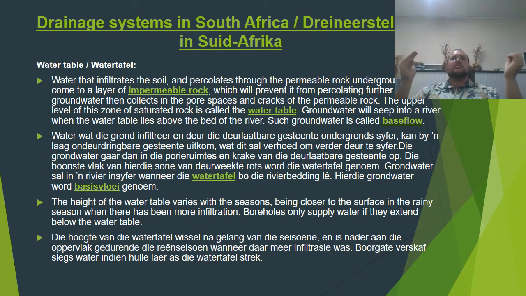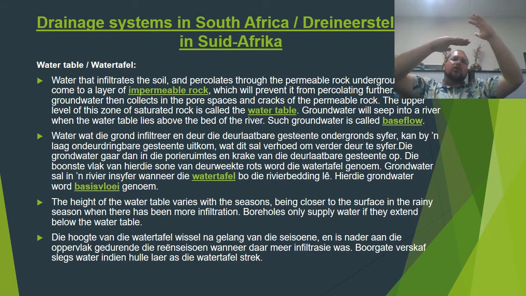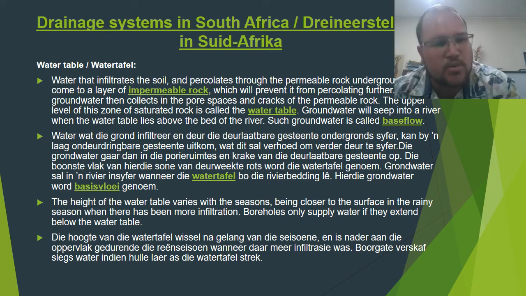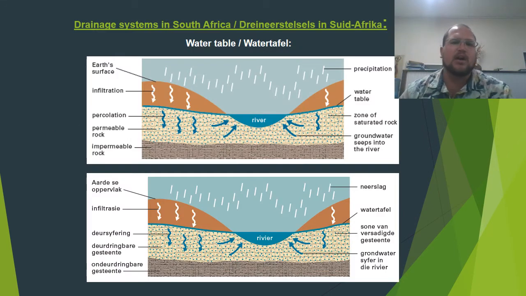So, what is our water table? If we look at the underground, let's say here's the top of the ground, this is everything underground. Rain falls, it percolates in. As it hits an impermeable layer of rock, the water level starts rising in this rock layer because it's permeable. In other words, it has water in it. As this water layer rises, this is my water table. The top of the water level underground is my water table. So as there is more rain, my water table will rise.